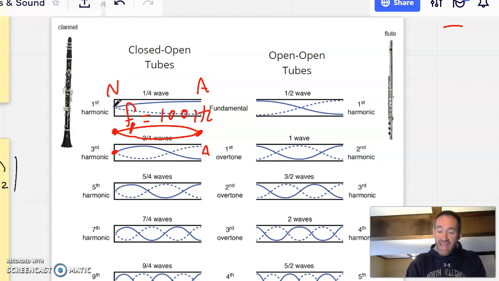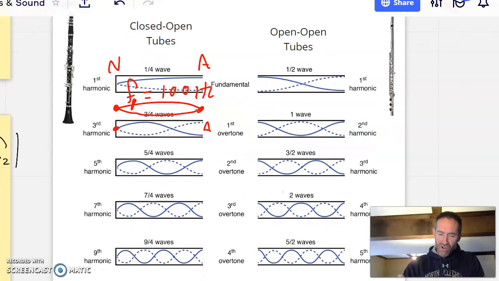And so the name first overtone, remember, that's a frequency that gives you resonance. It's not applied to 2 times the fundamental. It's applied to 3 times. And the second overtone, that isn't applied to the third harmonic like it is on a string or an open tube. It's applied to the fifth harmonic. So the overtones are frequencies that matter, ones that are over and above the fundamental that give resonance. And you're only going to get resonance if you have those node, antinode, closed end, open end conditions satisfied.